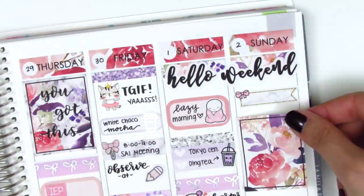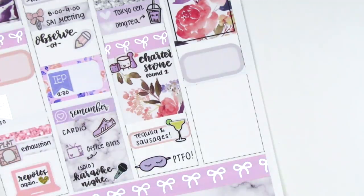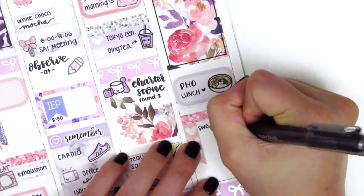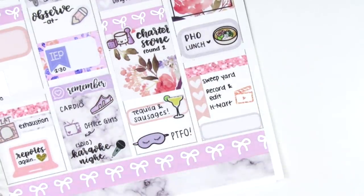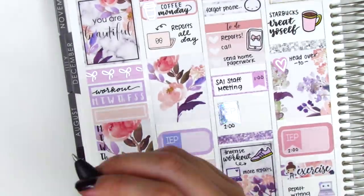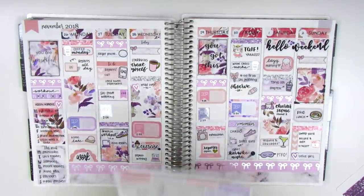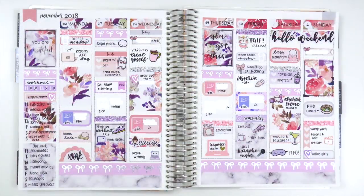Moving on to Sunday, I started by pulling in another Very Jenny Co. quarter box with the marbled background, and then used a full box underneath that. Under the full box I used a half box to mark that we got pho for lunch — it was delicious and that pho sticker is from Hazel Sticker. I always like to get pho on a day after I drink because it's the best hangover food. I then put down a glitter header with a three heart checklist to mark some things I got done that day — the film clapper sticker is from Mandy Dreams. At the very end of the night we watched TV, so I put down a quarter box with a silver foiled heart sticker from Student Planning. I was really proud of myself for working out four times this week despite being super busy.